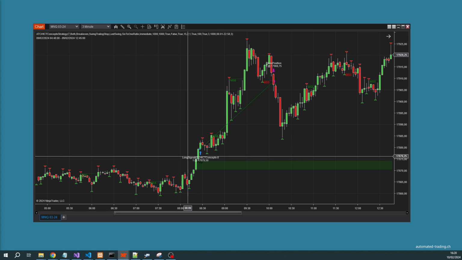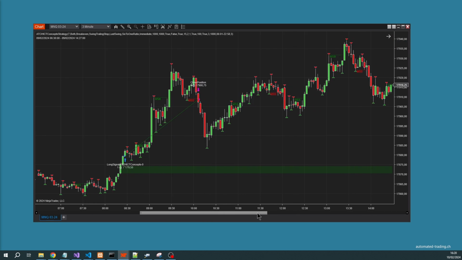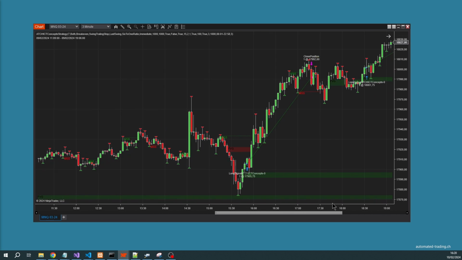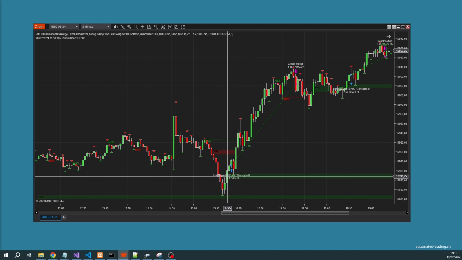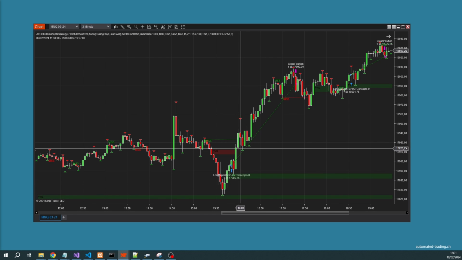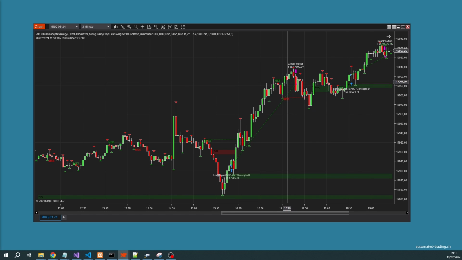So it's a good way to trail the price and let the trade run and generate the maximum amount of profit. Same here, we can see that the initial stop loss was set here, and then it was moved at each new swing low, here, here, here, here.